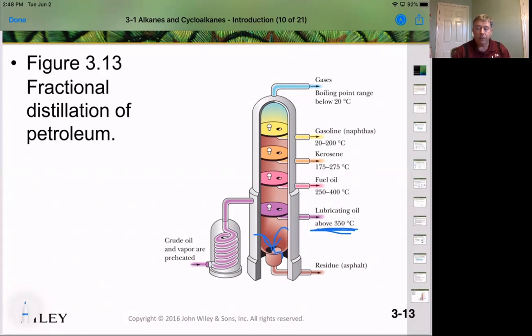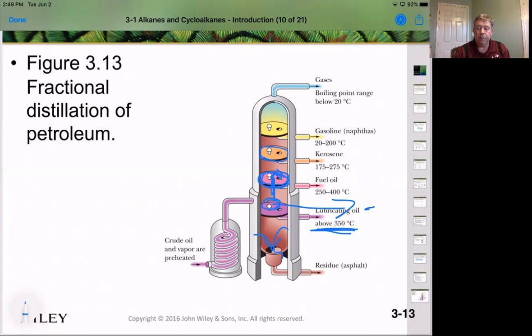the column. Everything else above that boils out of this, and that gets us to our lubricating oils, like the oil you put in your engine every 3,000 to 5,000 miles. That's where this fraction would be. The next one up would be what we call fuel oils. Fuel oils are things that you typically burn in a house, in a combustion chamber, to create steam or other things like that. The next thing up, diesel fuel, would also be in this range here.